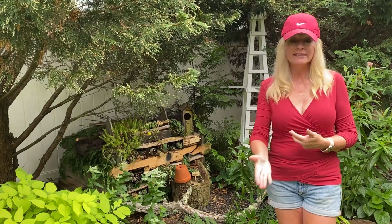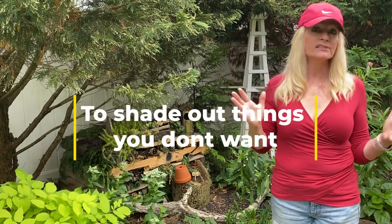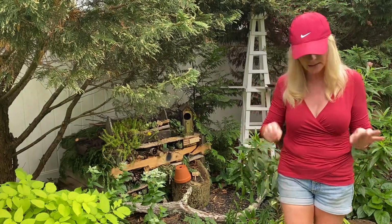So for that reason, this year I've really been tackling and staying on top of overseeding. I just buy a big thing of seed, and all through the summer, I've been reseeding any bare spots I see. I just scuff it up, take my foot and scuff it. I don't do all the raking, I don't do all the thatching, none of that. And I put the seed down and it grows great.